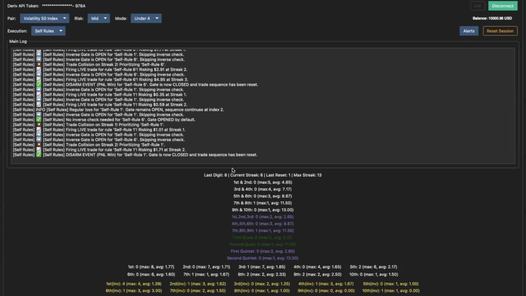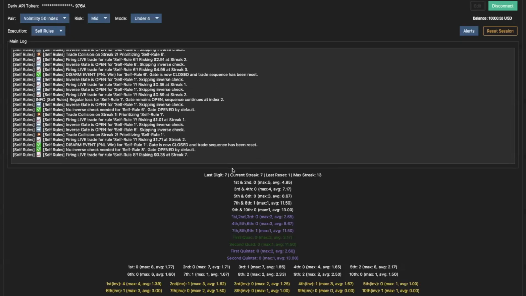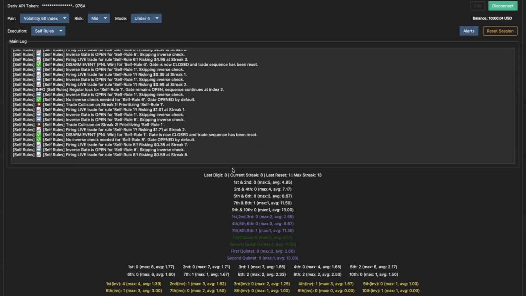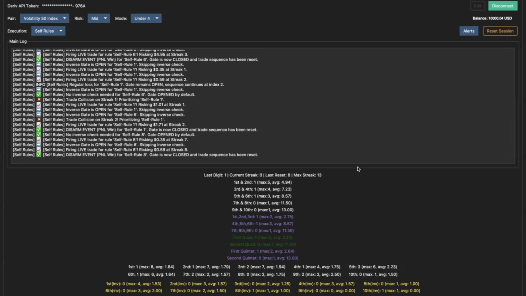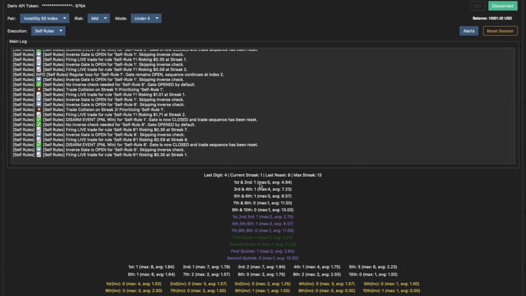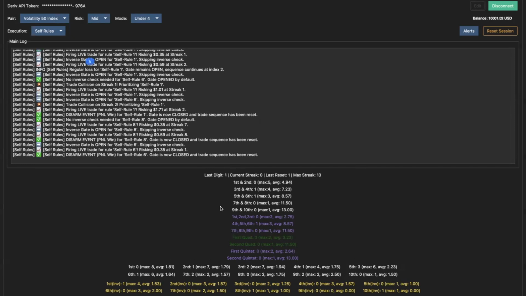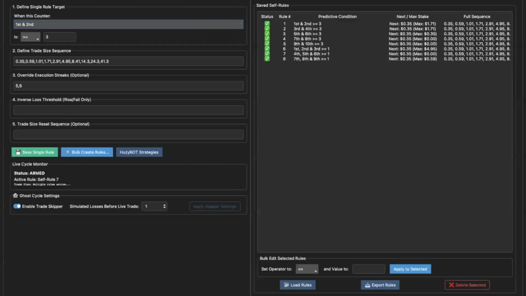When you have so many rules created, then it is perfectly normal for you to see the balance going down, because all of these rules are going to be following their own particular trade size sequences. So sometimes your balance might go down, but just give it some time, and you can view from the rules tab what rules are on what trade size sequences. It's going to let you know.